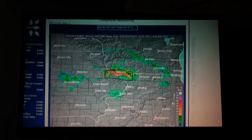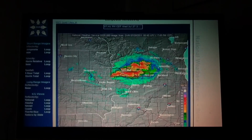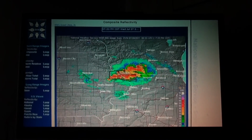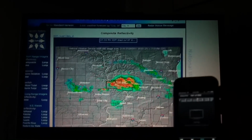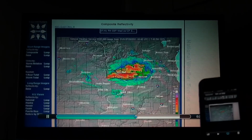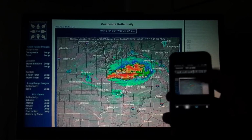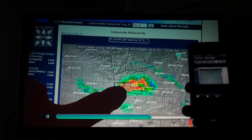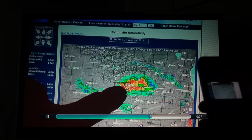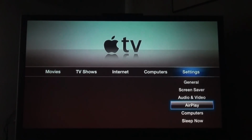But we had a nice little rainstorm here. At the end of the storm, we got 15 inches of rain within 12 hours, so it kind of sucked. But you can obviously see that from the AirPlay, I can then pause it from my phone itself, and then I can hit play again if I want to continue playing it, or I can pause. If I back out, boom, the TV goes back to where it was.